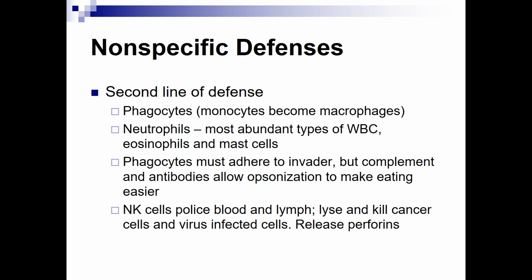Our second line of defense then has 5 aspects to it. One of those is 2 groups of cells. We have the phagocytes and we have the natural killer cells. So the phagocytes come in 2 groups. We have the monocytes that will turn into macrophages once they exit the capillary, or actually the post-capillary venule is where diapedesis will happen. So they'll leave the bloodstream, and then they'll go out into the tissues, and then they turn into macrophages there, and then neutrophils.